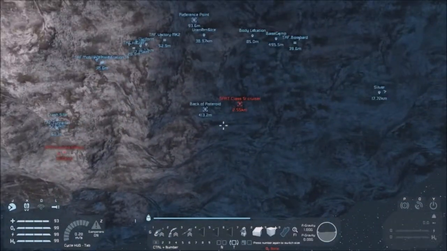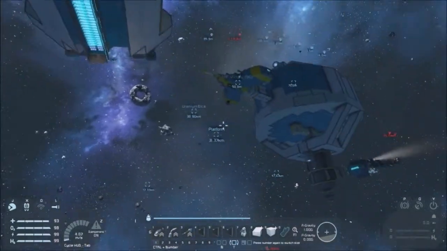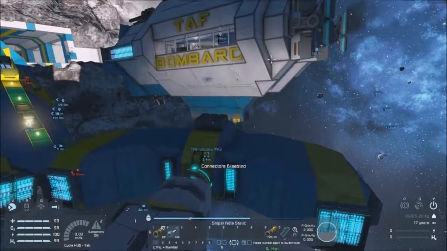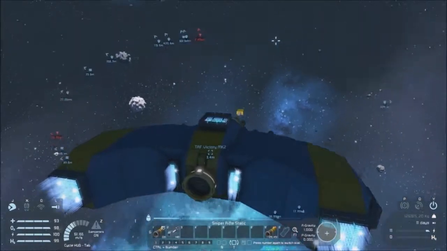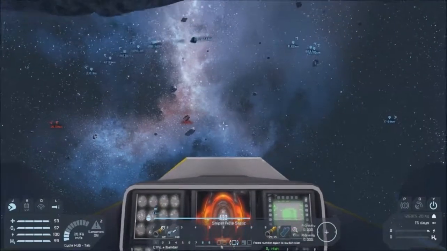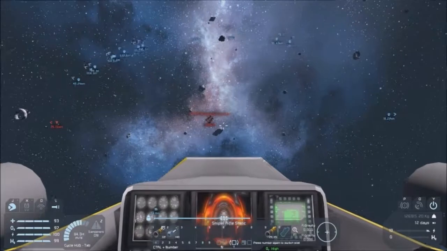A 5i cruiser has come dangerously close to combat range, so I'm going to go and engage it. We don't have long before it's on top of us. It seems to be heading right towards us, so we're going to intercept it. Now I have to be careful because the latest patch makes this thing really, really annoying. Okay. We're going to intercept it.